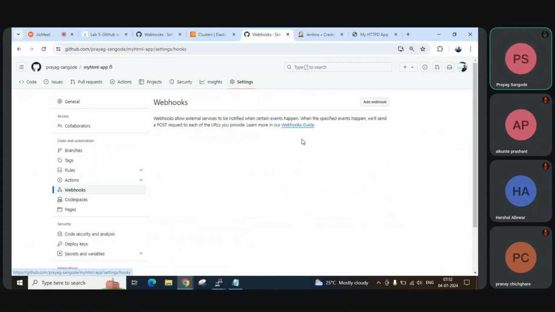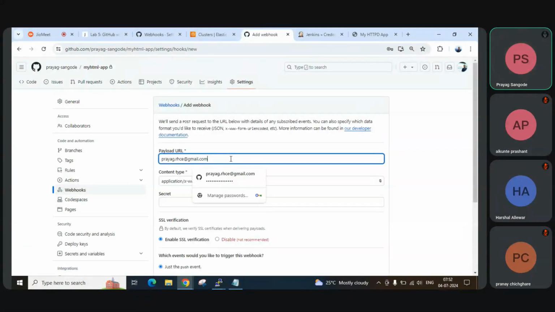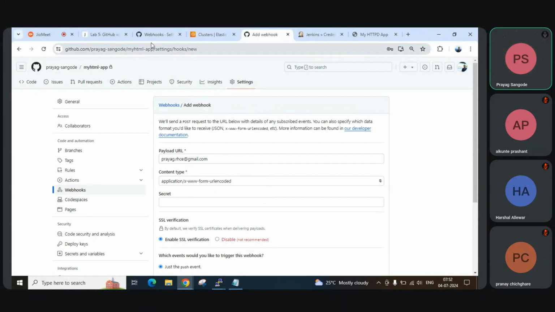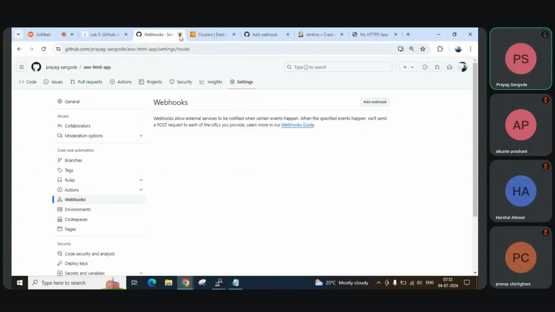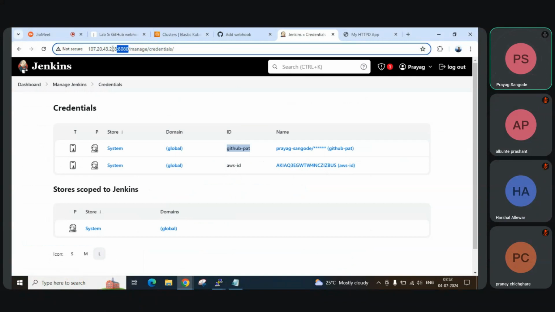Settings, webhook, click on add webhook. So it will ask you to add a URL. I have multiple, so I'm getting confused. So the URL will be the Jenkins URL. In this case, our Jenkins URL till here, just copy this.